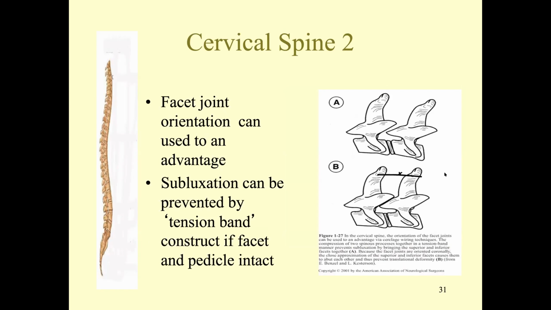Okay, so we know this principle of the tension band from the back. You know where the instantaneous axis of rotation is. You know how far the interspinous ligament is. It is a very big contributor to the stability, and that's why the tension band is so important. We rarely discuss the tension band, but one must learn how to operate on either side of the spine without destroying the midline tension band. We must learn it. These are some of the key principles to learn from our orthopedic friends.